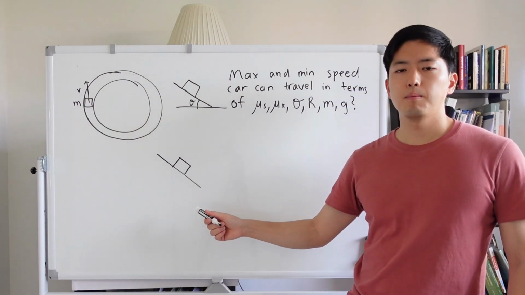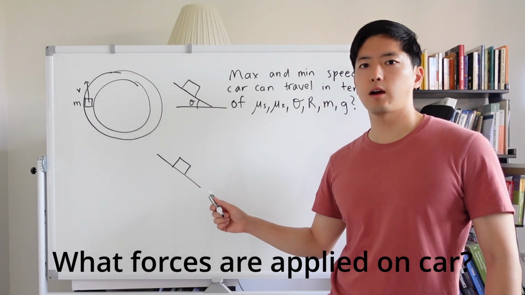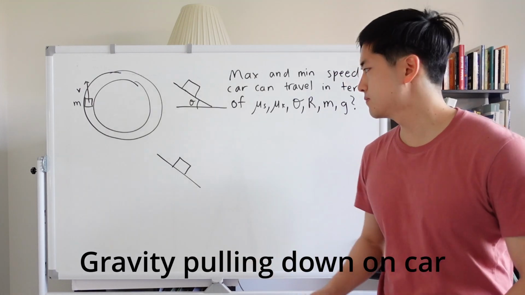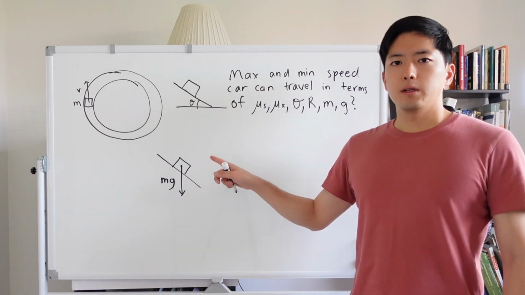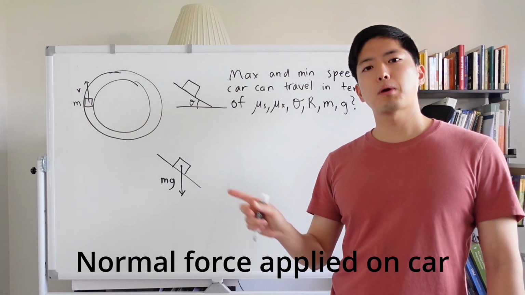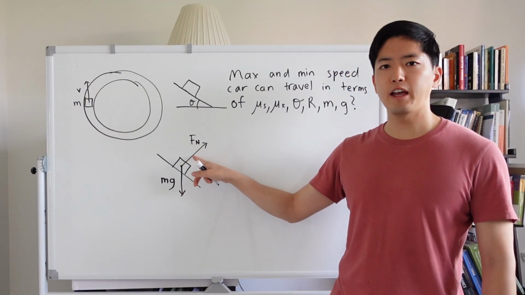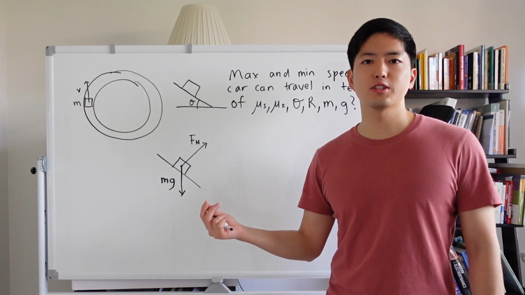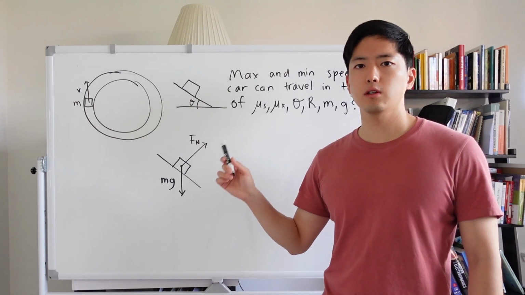Now looking at this car, what are the forces that we're going to care about? What forces exist that are pushing on this car? First of all, we have gravity, obviously. Now gravity is equal to mass times gravitational constant, mg. Because the car is on a track, there's going to be a normal force that is perpendicular to the surface of the track. I'll denote normal force as F of n. And what else do we have? Well, we also have friction force. I'm going to call it F of F. Now, what direction does friction, the force, go in?